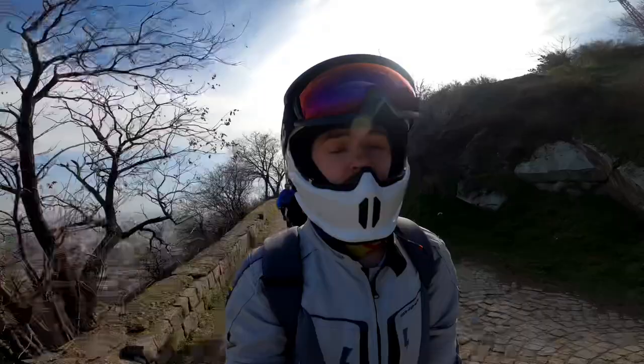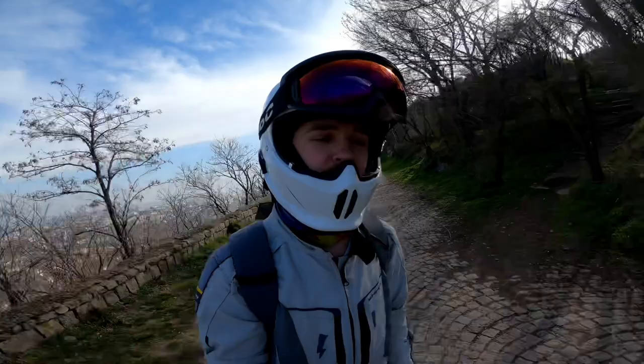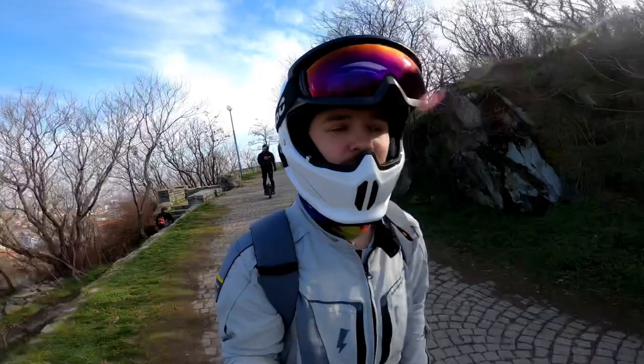In terms of range, if you ride slower, as you probably should on the S18, I think you're good with 50 kilometers, maybe if you ride really slowly, 60. So, you know, it's less than bigger capacity wheels, but for most small cities, I guess that's enough.